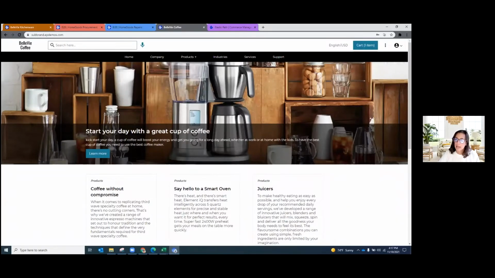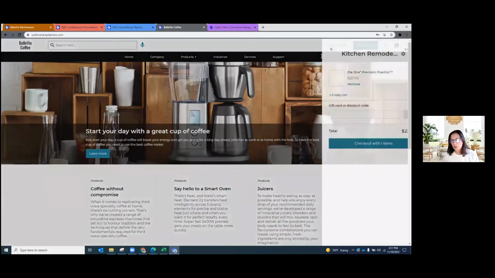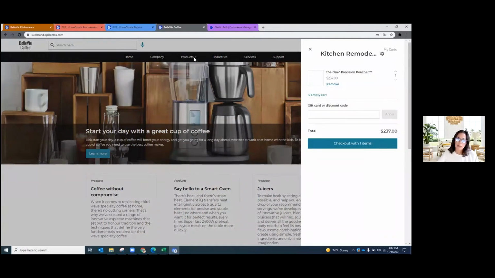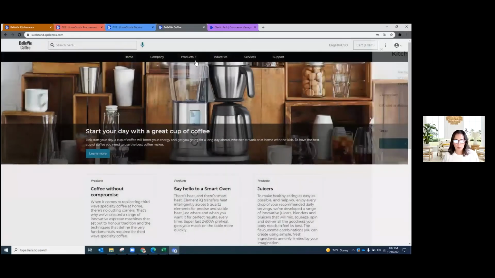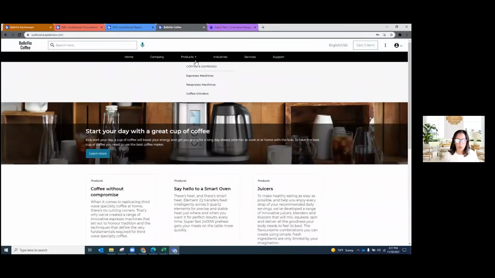And you can see something happen right here, right? That cart is now refreshed based on my login, and it has that kitchen remodel, right? And if you look at the product assortment here, there's no sous vide category, there's no poacher, it's just coffee products.